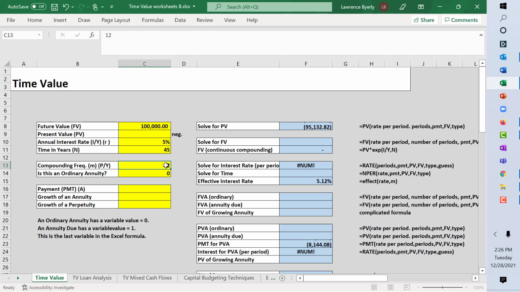So let's change this down here to 1. What would that be worth in today's money? Well, if you look at this, that's only worth $11,000 in today's money. Wouldn't you like to receive $100,000 a year in retirement? The answer to that is yes, if you were retiring today. But if you're not going to retire for 45 years, that money relatively is only going to buy $11,000 worth of stuff in today's money.